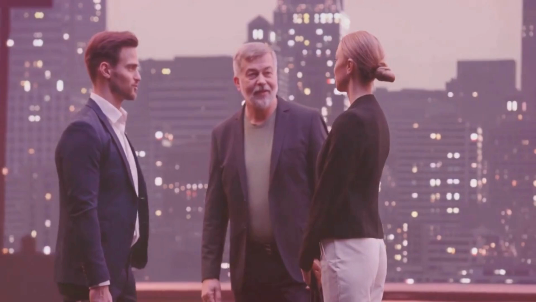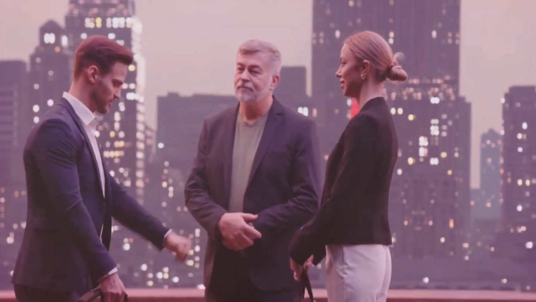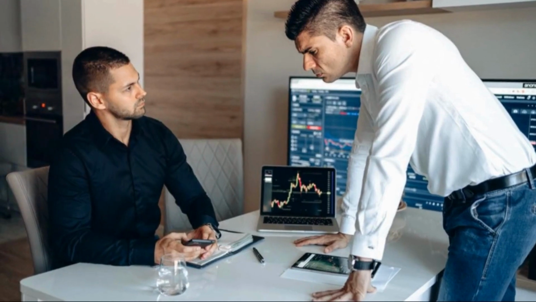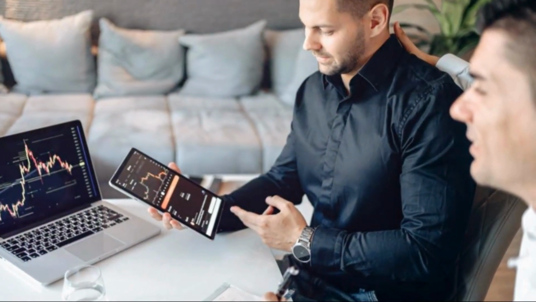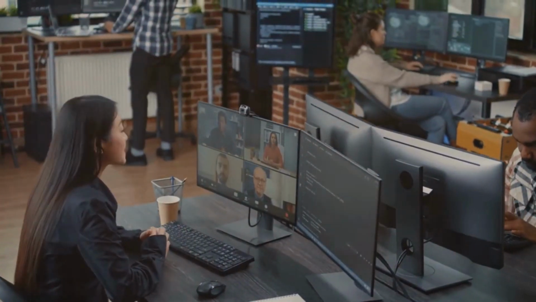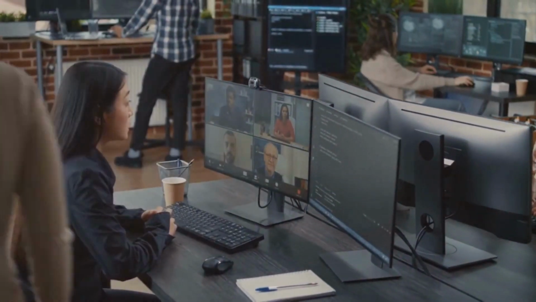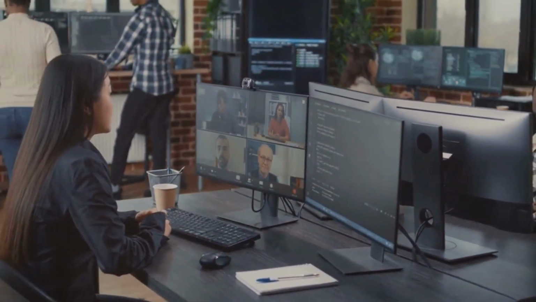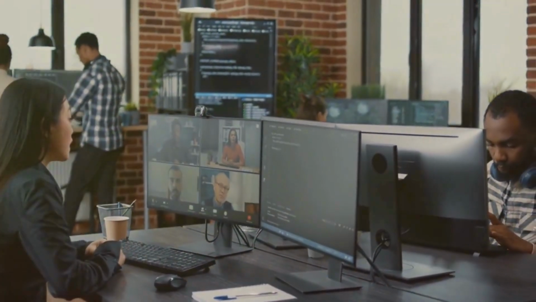As more institutional players adopt AI-driven trading strategies, we can expect to see a surge in demand for sophisticated AI platforms and tools. This, in turn, will fuel further innovation and accelerate the development of cutting-edge AI technologies for the crypto market. But the institutionalization of AI in crypto also raises some interesting questions. Will it lead to greater market efficiency and stability, or will it exacerbate existing inequalities, giving larger players an even bigger advantage? Only time will tell how this dynamic will play out. However, one thing is certain: the convergence of AI and institutional capital is poised to reshape the crypto landscape in profound ways. Get ready for a wild ride.